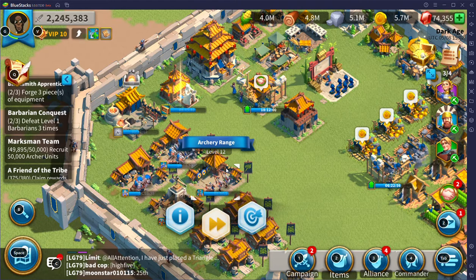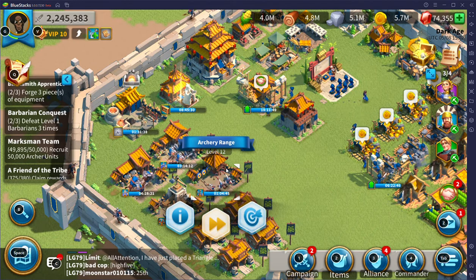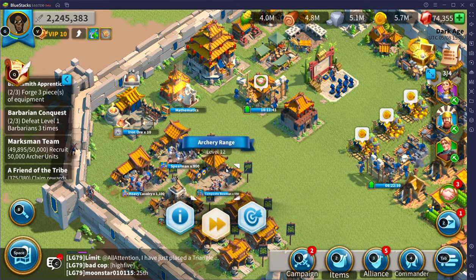Now, let's say you ran out of speed ups and you can only get it to 17. That's fine. Start training troops again, then wait a little while, get more speed ups, and do it again. You really don't want to lose out on training troops for days. That's not good. It hurts you big time.